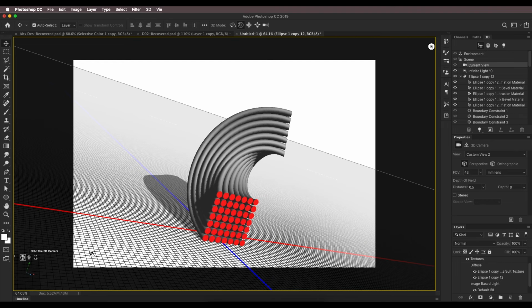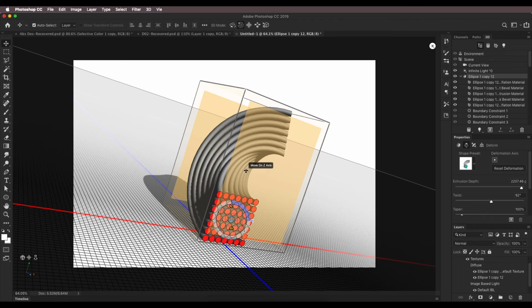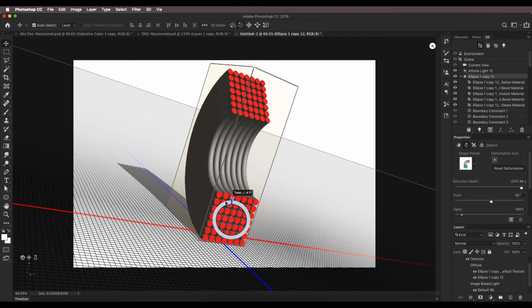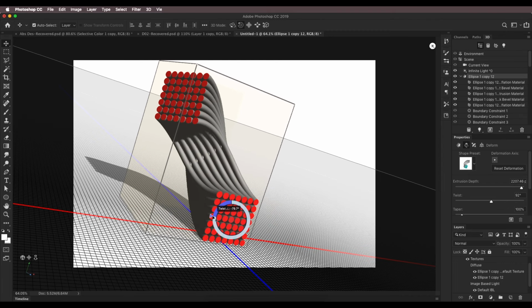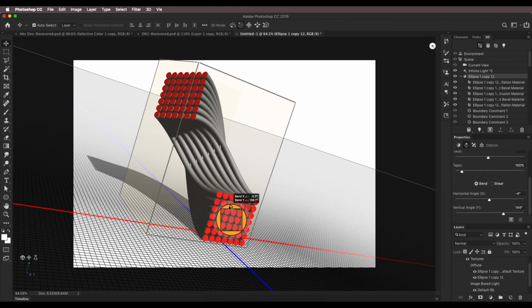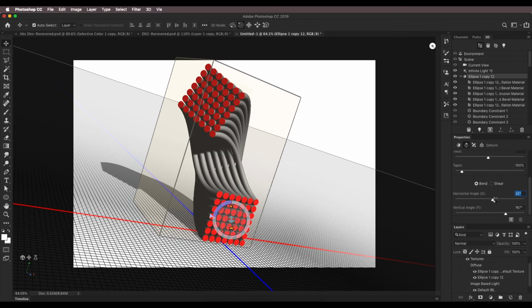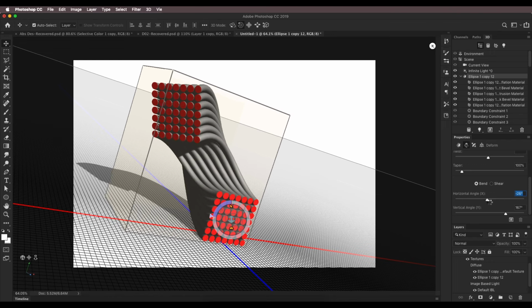Okay, lower it down, and now let's go to the deform option. So now we'll try to twist it. So I'm gonna go here and try to twist it in the other direction, something like this. Okay, and now using this curve option, where you can see the bend, horizontal and vertical attributes over here, we are controlling that using this. So if you see over there, the values change as we make the changes over here. So you can do the changes using this attribute, or you can use this.